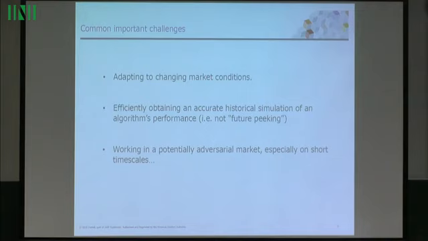We call it future peeking. In a machine learning problem, you'd have some training set, some validation set, some test set. It's even more extreme here. Effectively, all of your data points are time ordered, and for predicting at any one point in time, you can only use stuff that happened before that. So all of our algorithms need to be designed with that in mind.